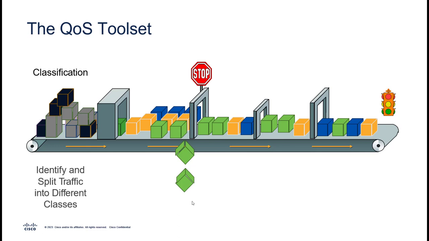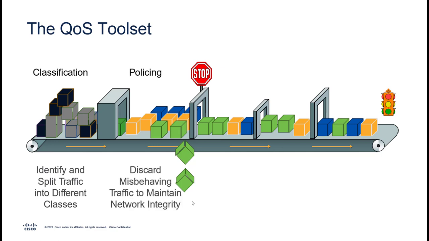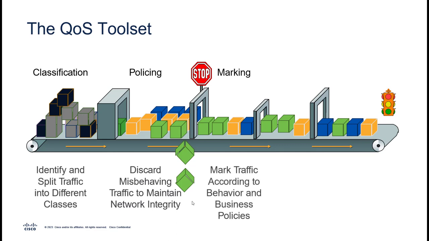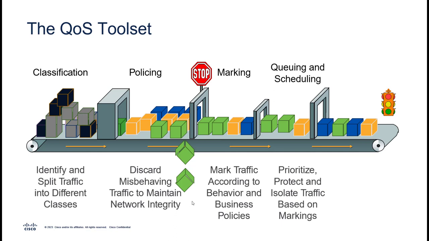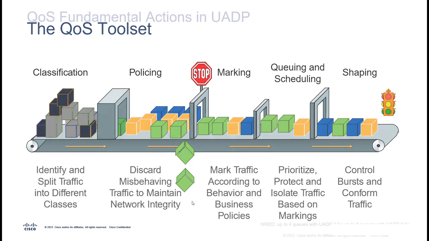So quickly summarizing the entire QoS toolset, the first step is to identify and split the traffic, that's classification. Next, we have policing that allows us to control the rate of traffic that goes through the system. We have marking. Marking helps us to label the packets either to be referenced at a later point within the same switch or at a completely different switch, either downstream or upstream. Then we have queuing and scheduling, where we have taken the traffic that is classified and we're separating it into different queues and we're defining different rules for different queues. And finally, we have shaping, where, again, very similar to policing, we're controlling the amount of traffic that goes out of the system. The only difference is what we do with the excess traffic. We're going to buffer the excess traffic and send it out at a later time.